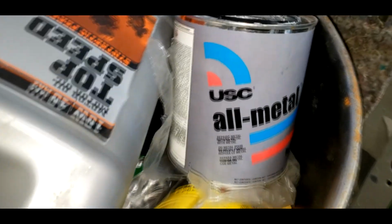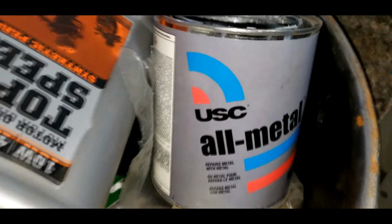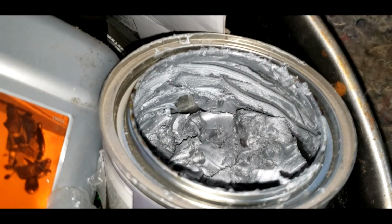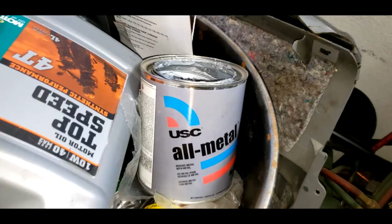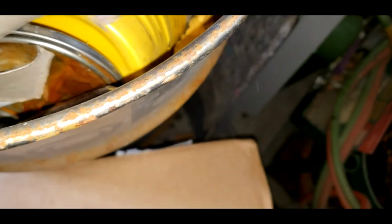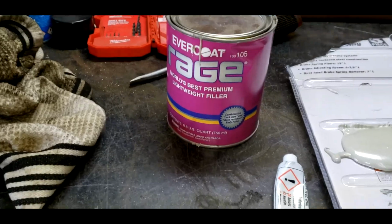Now, this is what I used in the first hole, but I think I had a hole in my can, or was this too old? Because this stuff kind of dried up on me. But I did try to scrape the sides and used a little bit of it. I didn't even have the right hardener because I busted the hardener bottle, the hardener went on the can. It was just a fiasco. So now this is what I'm going to use now.